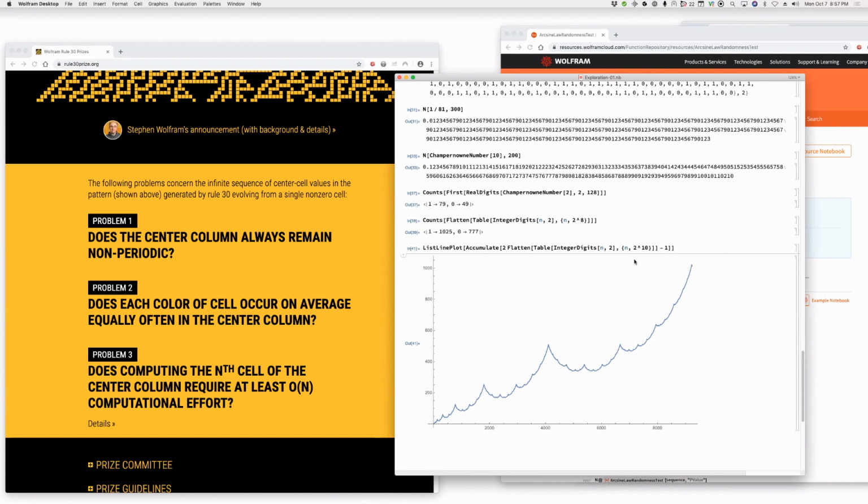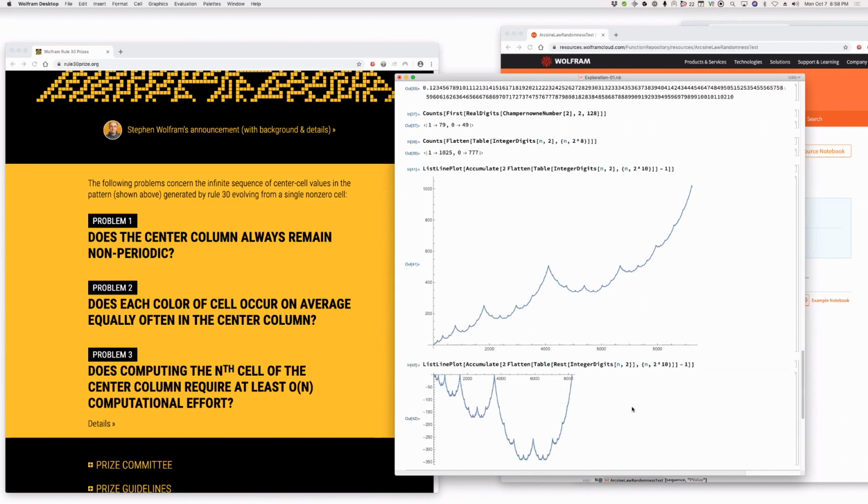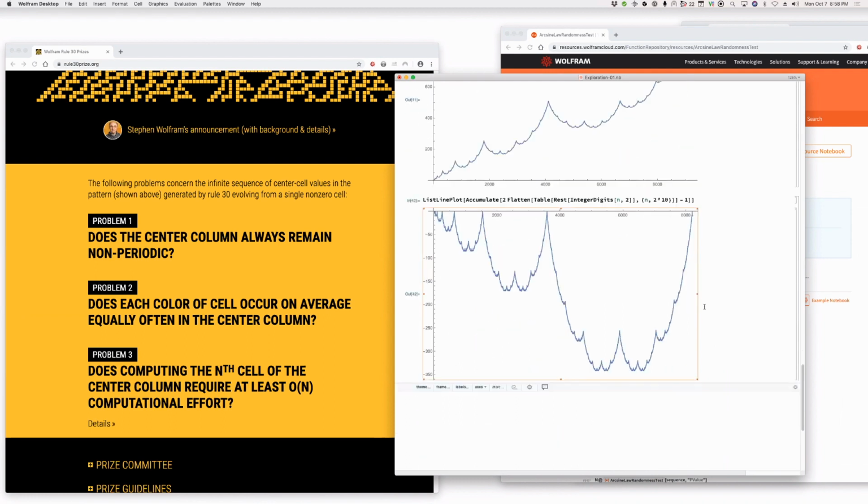But I think the issue here is that it's prejudiced towards ones, because the leading digit of each of these is always a 1. So if I say rest here, I think we'll get a very different result. Yeah, there we get a result which keeps on. So that's something where we're cutting off the leading 1 there.